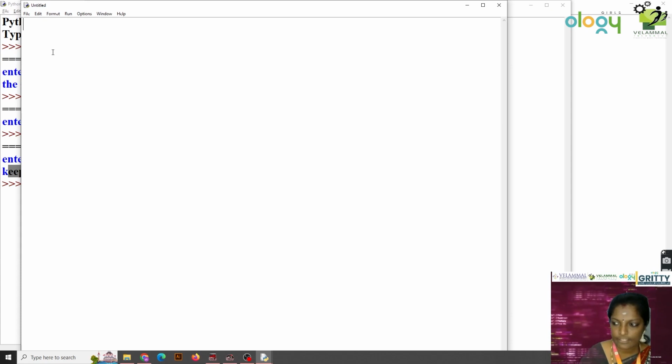Okay, so the first thing we are going to check is the input. First I am going to get the input value from the user. Let me take the variable name as num. So num is going to be an integer value, so int, and I'm going to take the input from the user, so I'm going to use the input keyword.